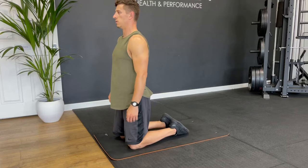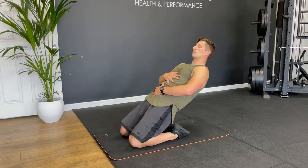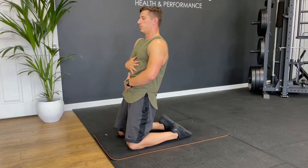You can see me holding my hand on my stomach and my ribs, and that just gives me the awareness of whether I'm arching my back or not. So if I feel my hands opening out and drifting apart, it tells me that I'm arching my lower back. If my hands stay nice and close together throughout the whole thing, I'm keeping a good neutral spine position. Like I said, if you need to put something slightly softer under your knees, that's absolutely fine.